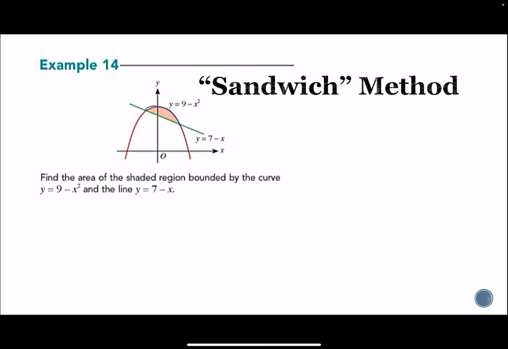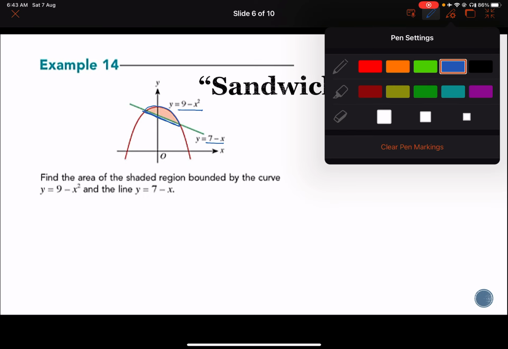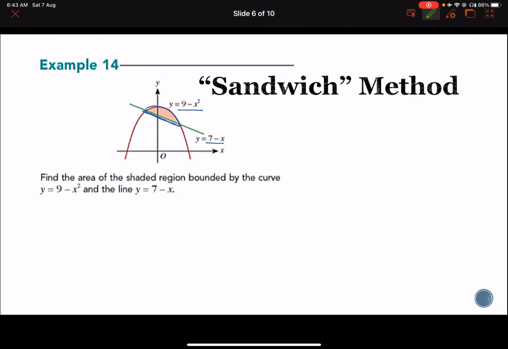So the sandwich method means that I'm going to find this sandwich area straight away. I will make use of the original two equations here. How this works is very simple. Look and see which is the bounded one at the top. Okay, I'm going to use a different color here, maybe green. So this green part here is the top. The top always comes first.